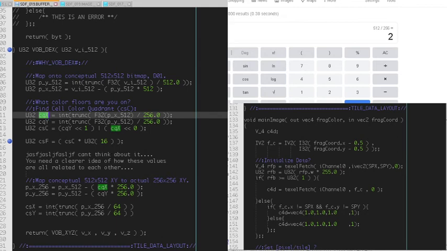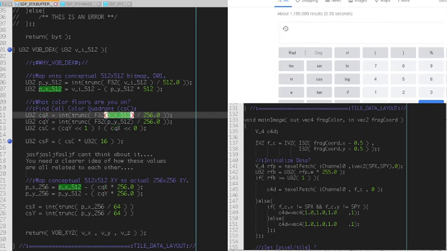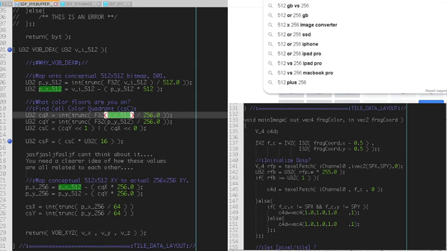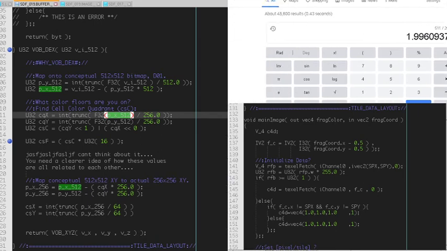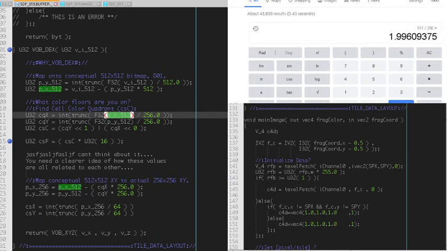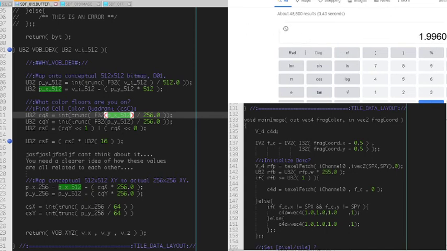Well, the thing is that we're never going to get 512, right? Because it's 0 to 511, right? And if we do 511 divided by 256, we get 1.9999, right? And that's going to truncate to 1, right?